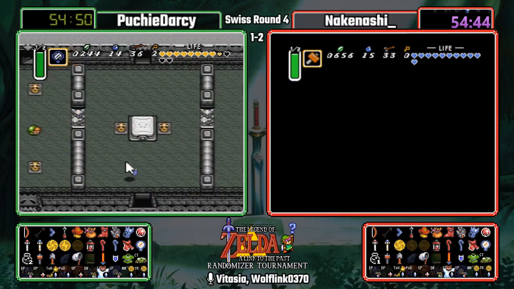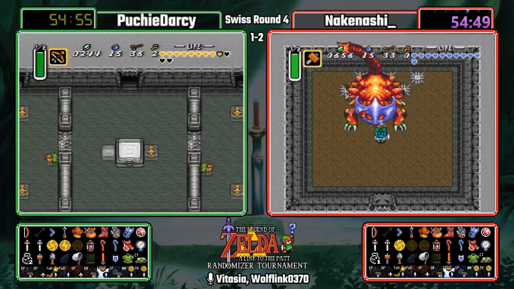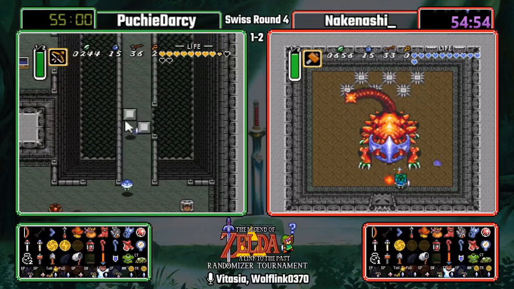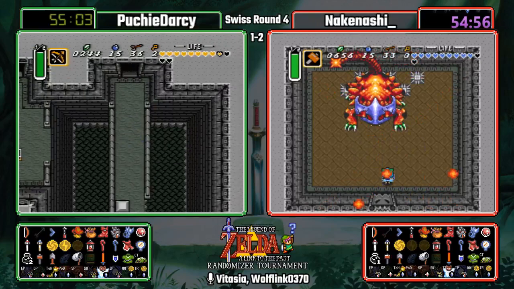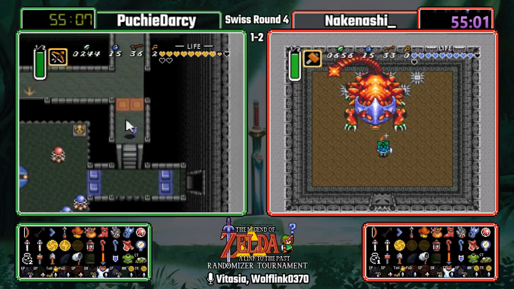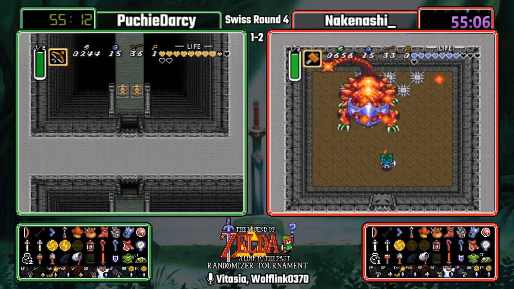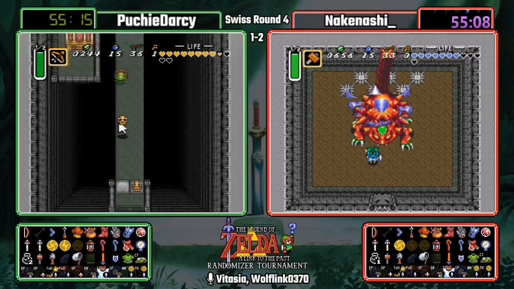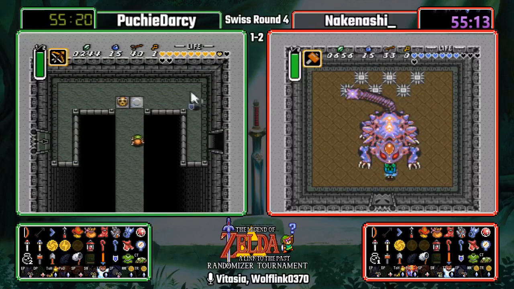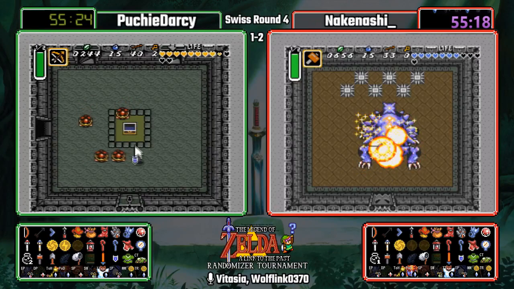And here we go with the Helmasaur King fight for Nake. Doing some pretty good work thus far. Getting a little knocked around. And a textbook takedown with that tempered sword. Absolutely rewarded with the crystal.